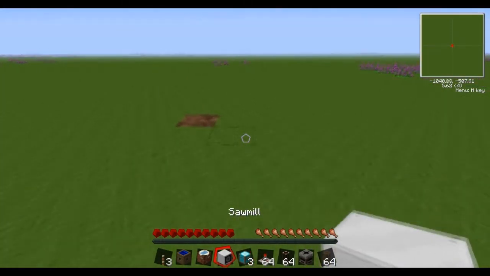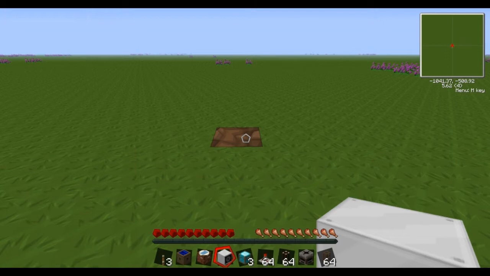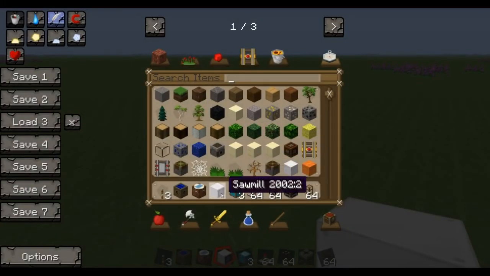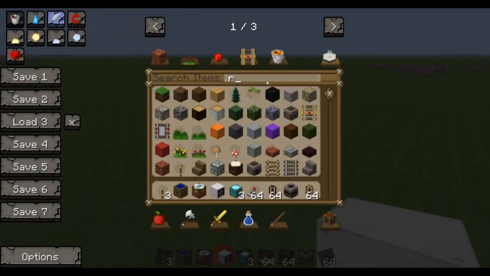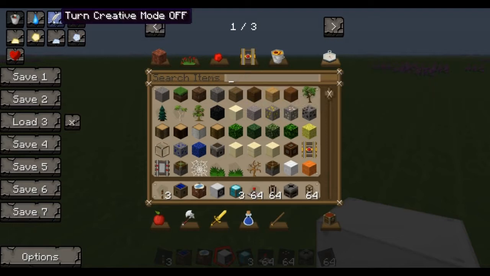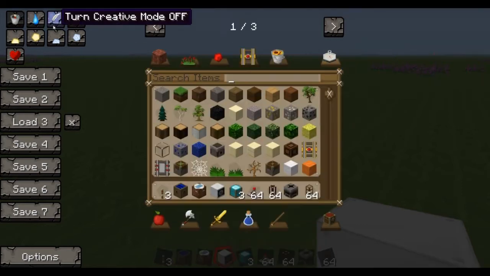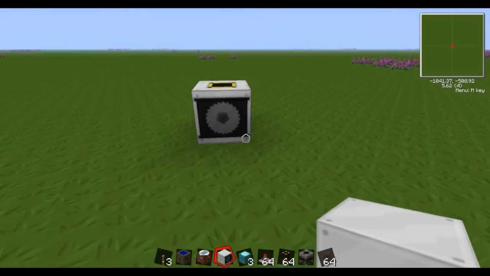So first off, we're going to cover the sawmill. The sawmill is going to be used to make infinite wood. Now we're going to turn ourselves back onto creative before we start. Sawmills are really good bits of kit. We're going to take ourselves off creative so I can show you, there you go, there's the recipe. Very cheap. Most of what I'm going to be showing you today is very cheap.